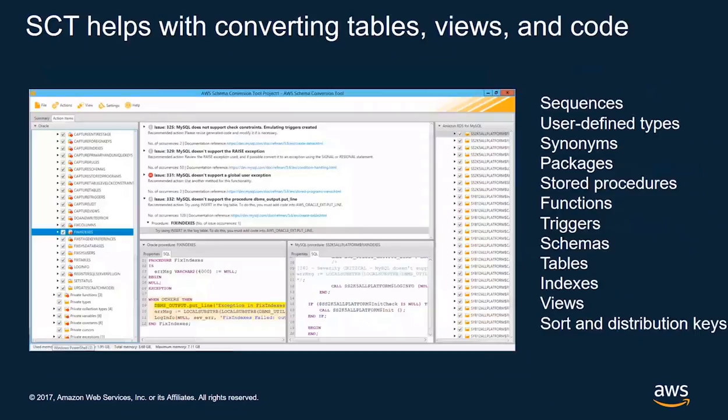So this is how the SCT report looks like, and in this particular screen, you could see how we recognize issues and how SCT recommends changes along with links to the appropriate documentation. You would have complete control over your schema, and you will also have an editor built into the tool in order to edit in case you needed to edit any of these database objects.